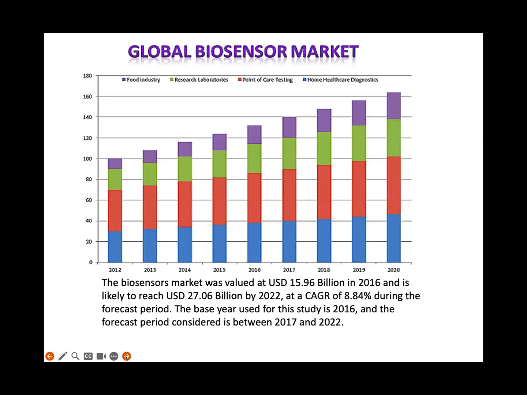Okay, this is not updated. Okay, this is 2022. You can see now it's more than that. So the value of the market, yeah, why? People are getting more conscious about their health. Yeah, they would like to be tested, and then they want to make sure that all is good: cholesterol, glucose, and all things.